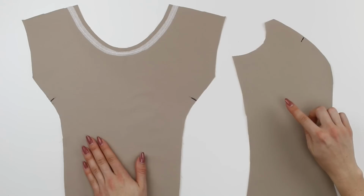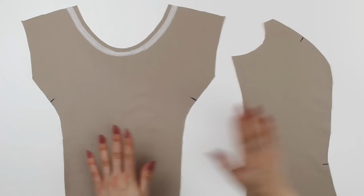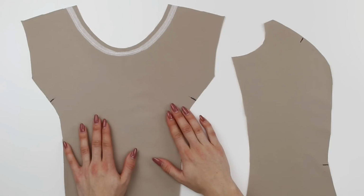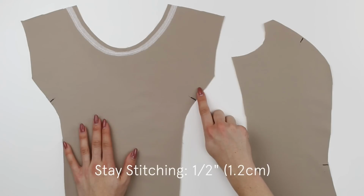So for this tutorial, I have decided to complete one side with a stay stitch and the other side without. So I'm going to stay stitch on my front panel because this is the bit that I really do not want to stretch. Some patterns will ask you to do it on the front and the side, some will just ask you to do it on the front. We're going to do it in between the notches, and we're going to do it 4/8, so half an inch, or 1.2 centimeters away from the edge. Join me at the sewing machine now and I will show you how to do it.